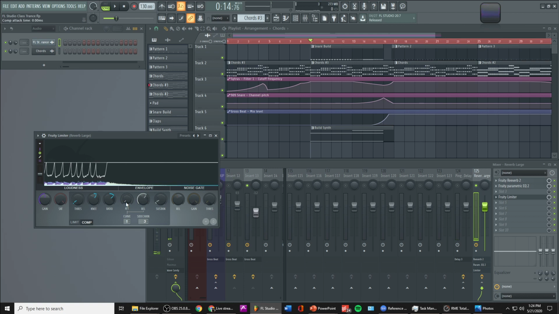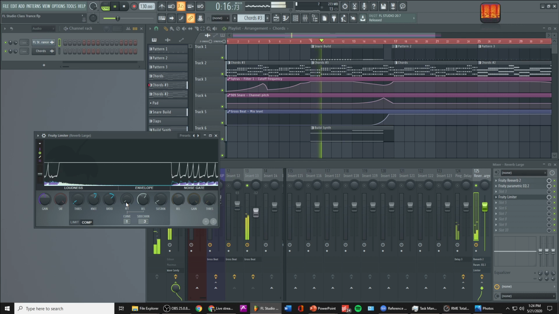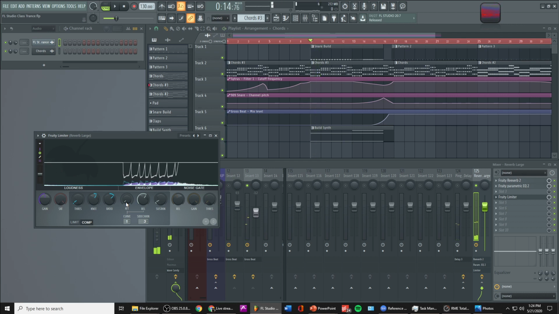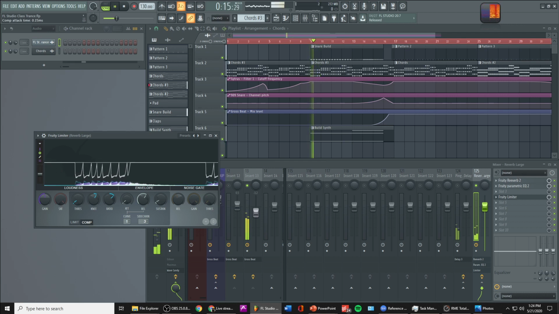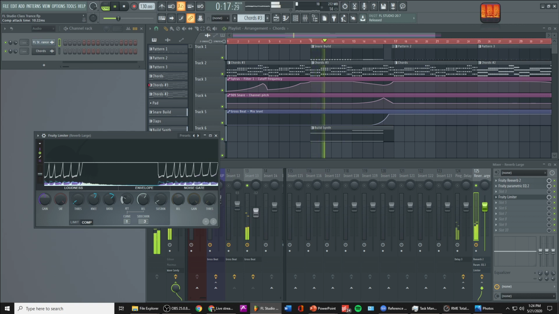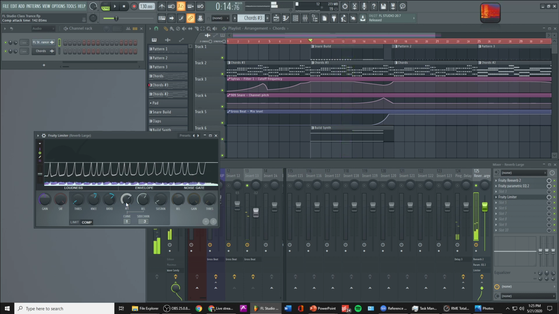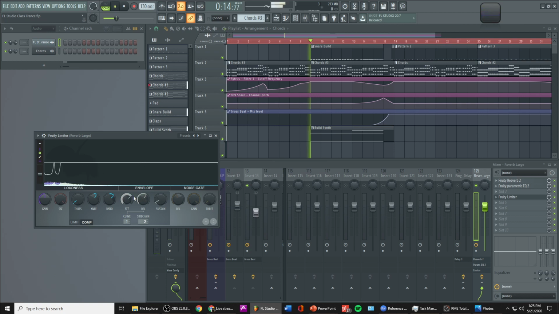So we can hear it clearly with the attack of the leads. When we have the attack all the way down, the clamping down on the reverb is almost immediate. If I pull it back, the transient of the leads and the attack is suppressed a little bit because of the reverb.